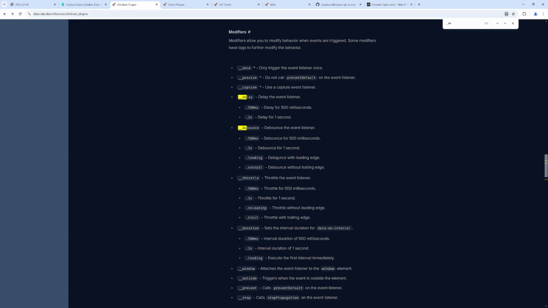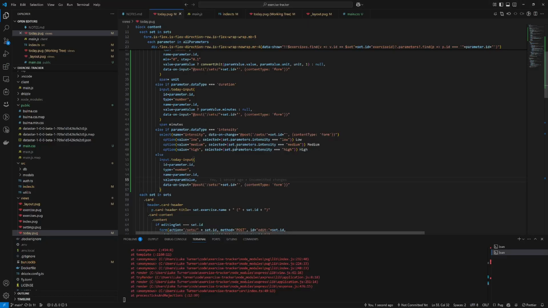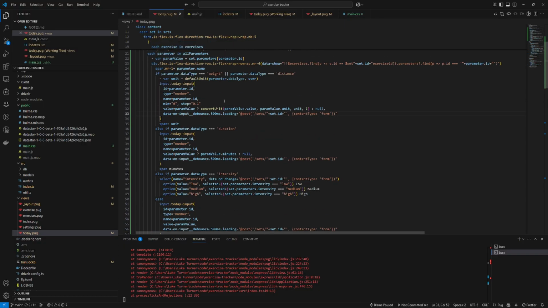I don't think we really need that leading, actually. But we might as well include it. It's just one more request. And part of this is going to be experimenting with it as though we were a user and seeing what it's like to use some of these different things. And so let's just go ahead and change all these because I can't really keep track of which is which.